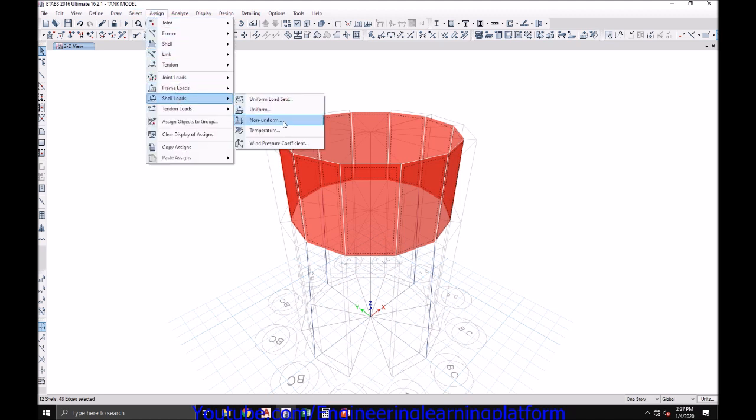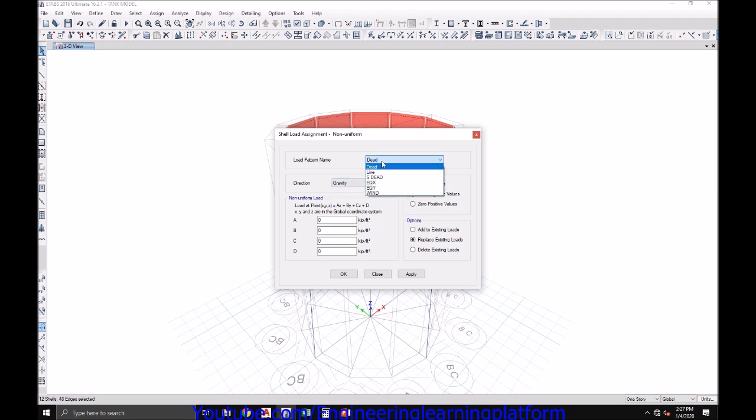Now assigning the non-uniform load as calculated C and D parameters, to be assigned in local 3 axis, that was the blue direction.